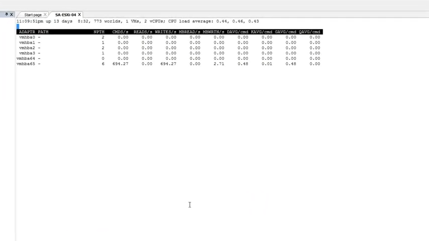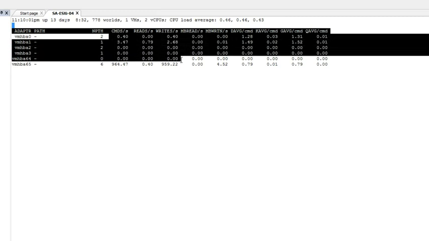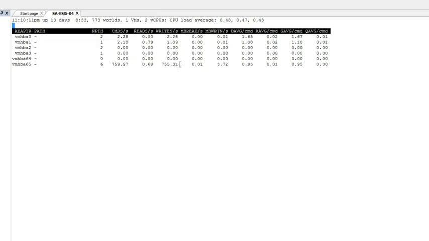Again, by typing D, let's verify that our VMHBA65 is still in use. So our iSCSI software initiator adapter, by using which our ESXi host is connected to a remote data store, is in use right now. We see that other adapters do not produce as much read and write activity as our VMHBA65 right now.